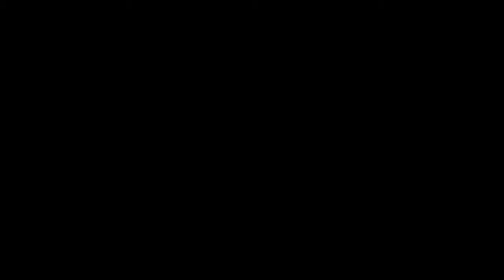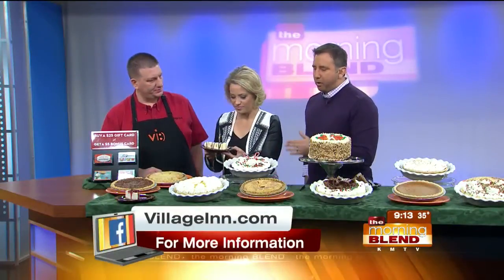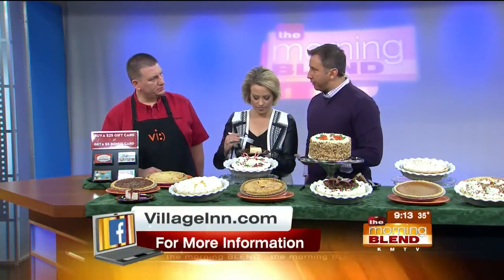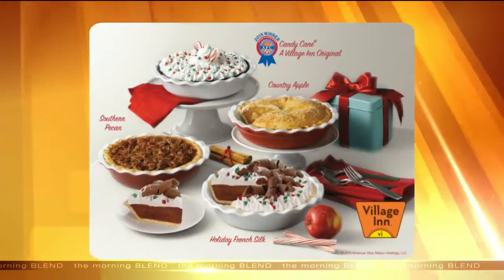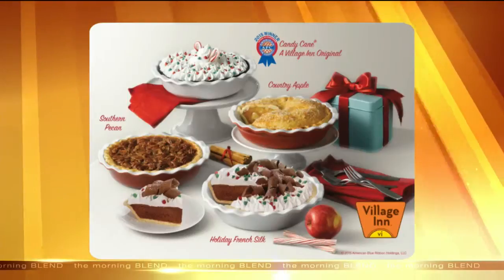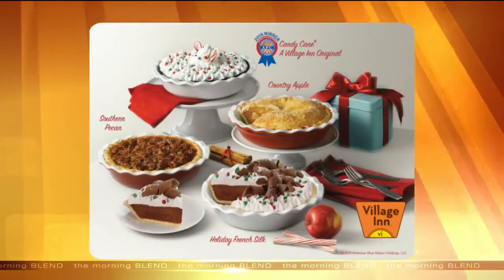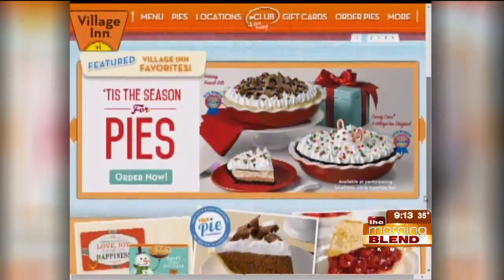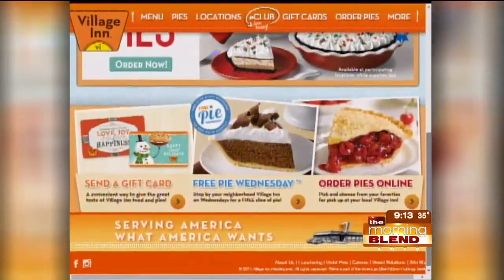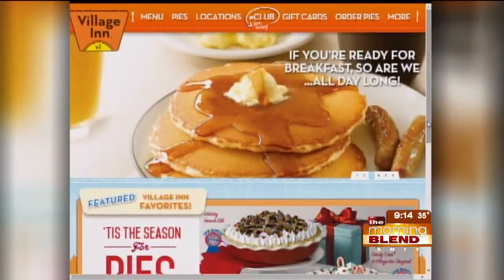I love your cheesecake. A lot of people don't realize that we have the carrot cake and cheesecake. If you want a pie, cheesecake, or carrot cake for the holidays for your family gathering, should you place an order a certain number of days in advance? Well, you can give us a call at any of our stores, go online and order at villageinn.com, or come into the store and pick it up. If there's something you specifically want, definitely reserve it — we try to make enough for everybody, but sometimes we do run out. If you order it, you're guaranteed to get what you want. You can call, order online, or fill out a reservation slip in the store.